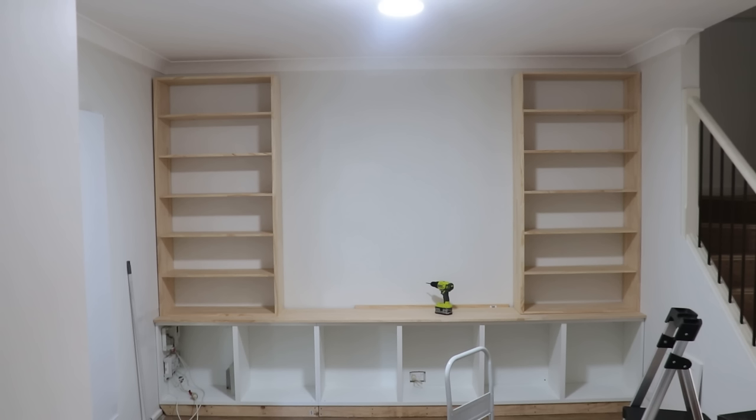Just make sure to get the ones that are rated for about 100 kilos of weight, because the cheaper ones are usually only good for about 50 kilos and the rails on them are a lot shorter and a lot thinner. With that out of the way, let's get the frame in.